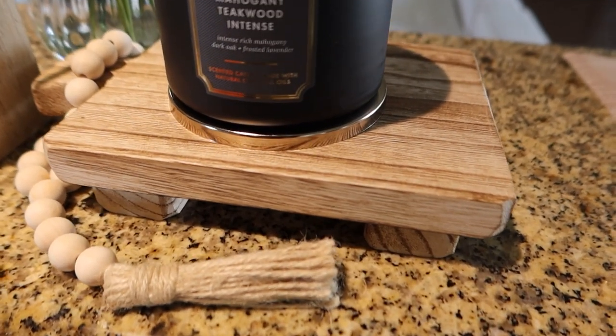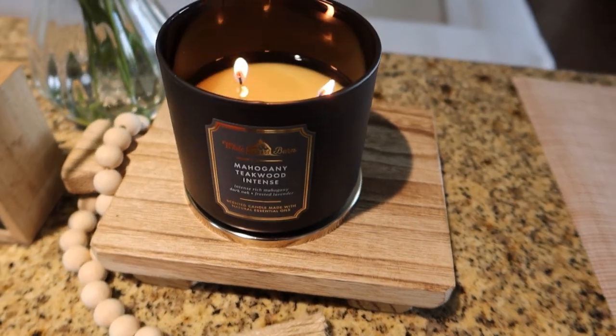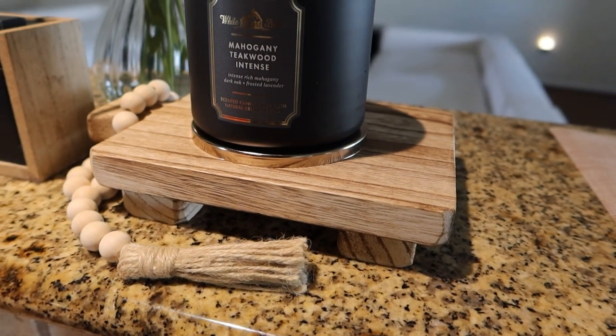This wooden candle pedestal is so cute. I have three of them — I'm only using two but I have one as an extra. I have one in the bathroom with a candle on it. It just looks great with the color scheme in the house. I know you might call it boring and basic, but that's what I like. The natural wood color pedestal is really cute — it makes the candles look cute, the snaps look cute. It's a great way to take the candles off the surface. The candles I love are Forever Mood and Bath and Body. Not from Amazon, but the pedestal is a really nice touch. You can also use the pedestal in the bathroom with soap and lotion, or in the kitchen with dish soap and lotion dispensed into something nice and cute.